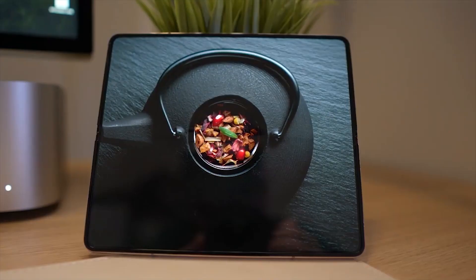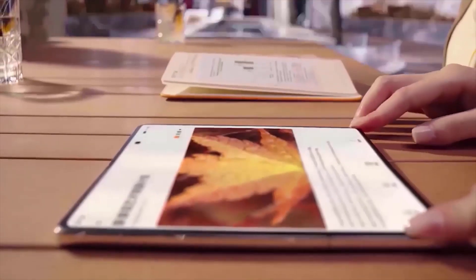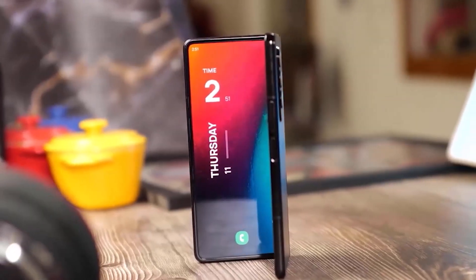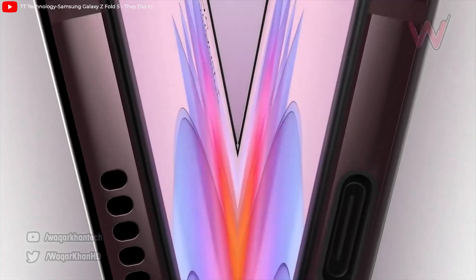The durability of the fold is undergoing some improvements as well, which will be tested up to 300,000 folds. Samsung are starting the hinge testing on the new Z Fold 5, folding the devices five days a week, with a total of 200,000 folds and then another test at 300,000. The 200K folds is for basic wear and tear testing, and the 300K is to measure the peak limit. Samsung aim to retain 85% of the strength after 200,000 folds.